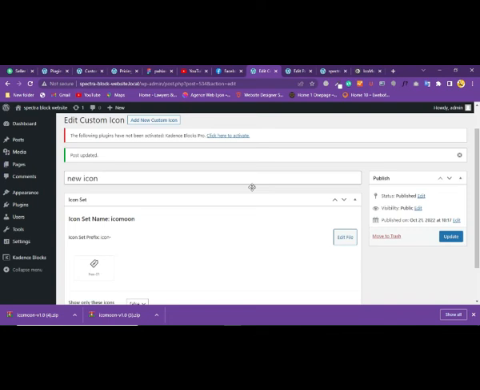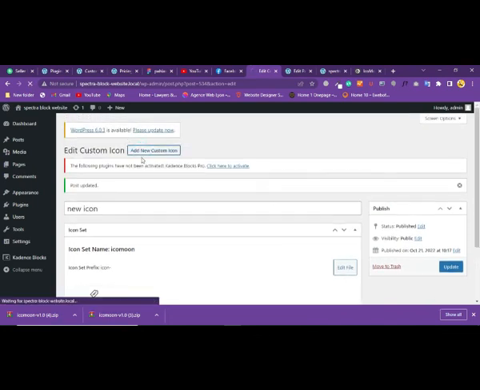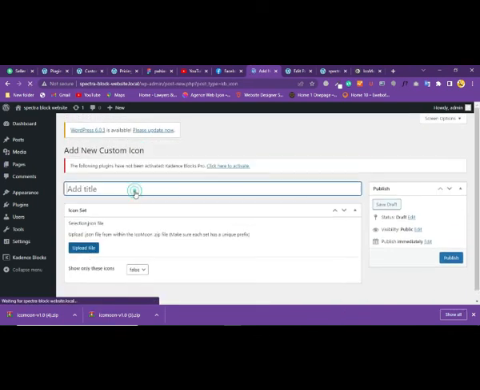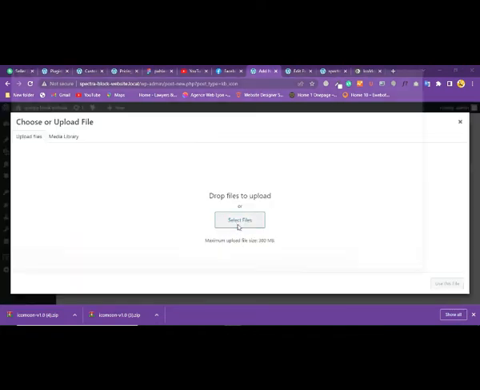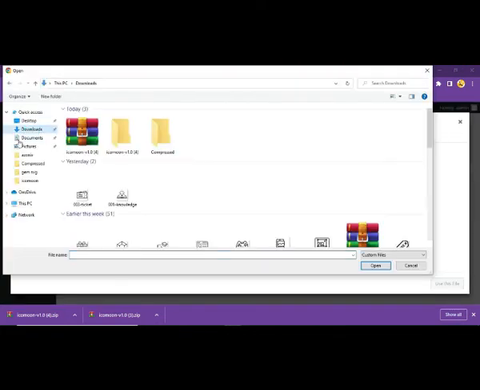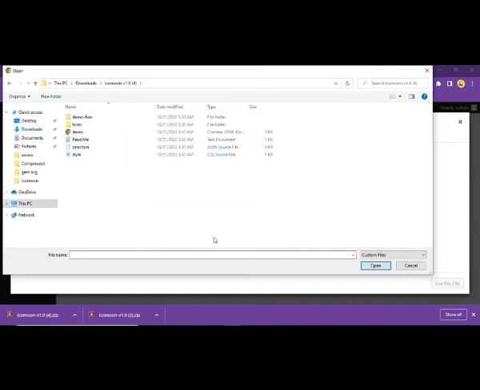So now we add a new icon. Add a new icon. Go to icon title, New icon 2, and upload files. Select here. You go to download, and here is the file we use.